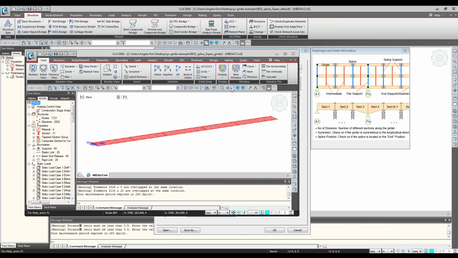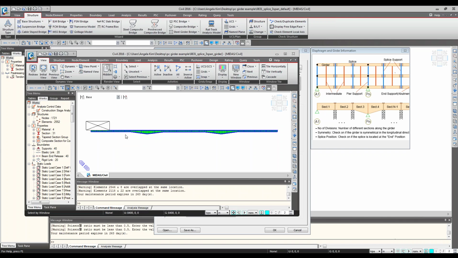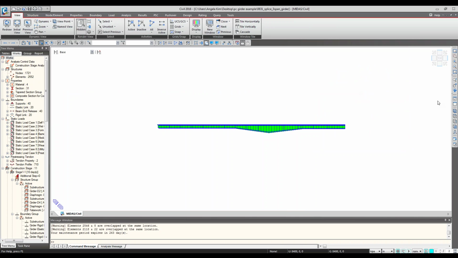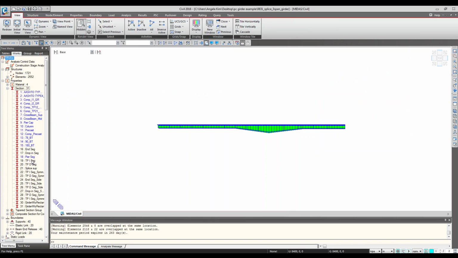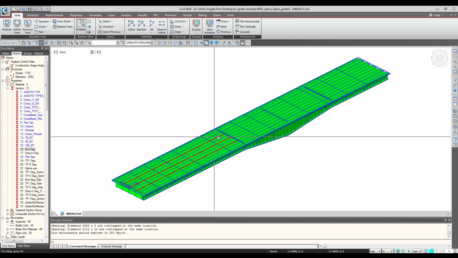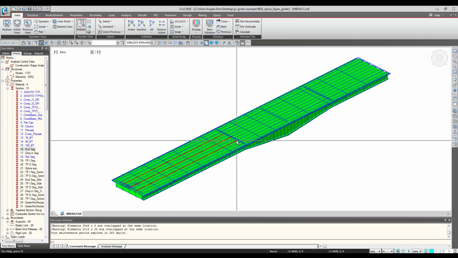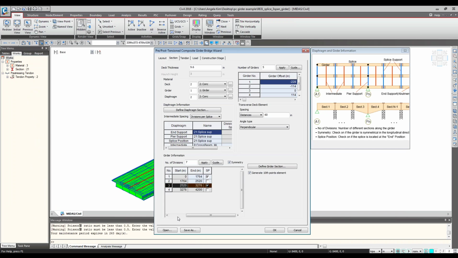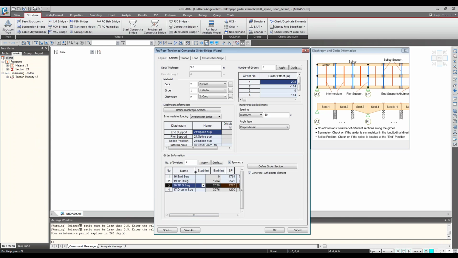Okay. So let's try to connect the splice girder point input with this one, right? Let me just activate one segment so that it's easier to understand. If you look at it here, remember the name of the sections before? The end segment. Remember? And at the end of the end segment, we had a splice girder point. So at the end of the end segment, I defined the splice point, right?